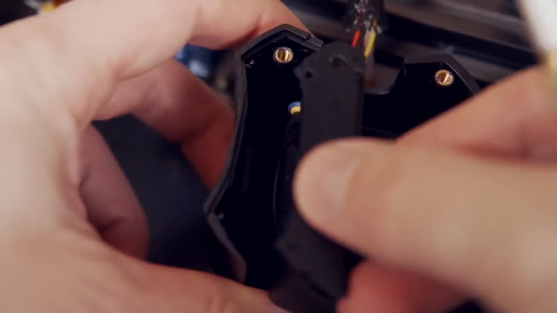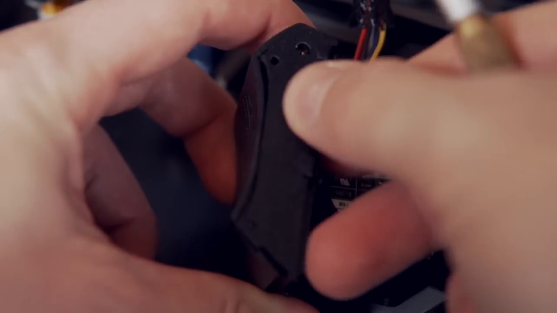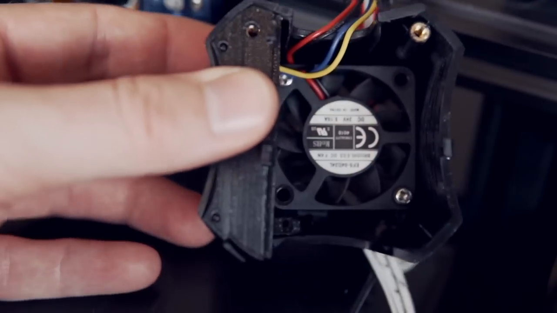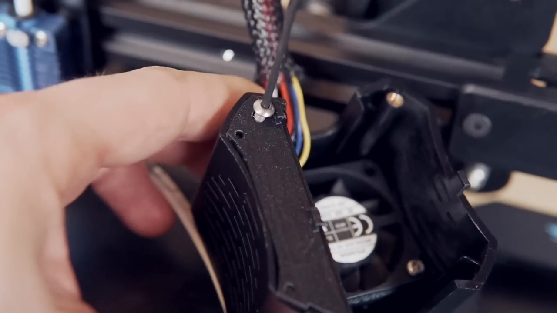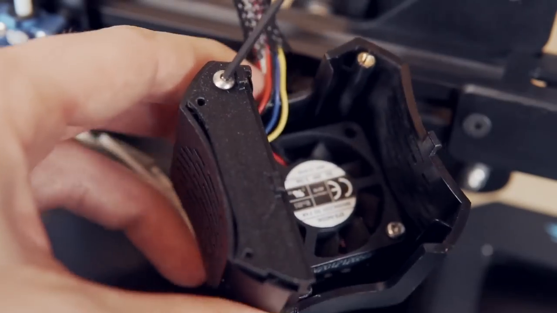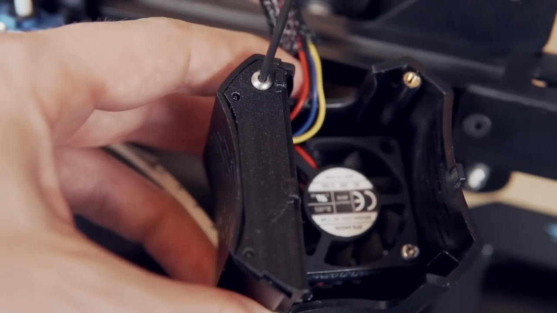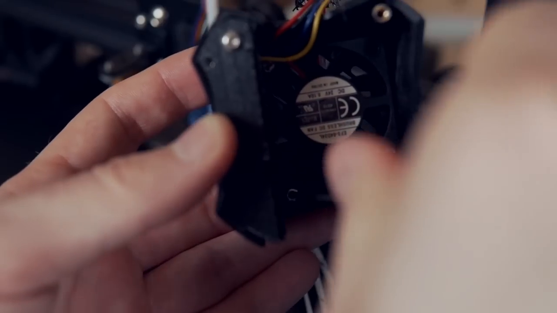This will then slide back into the fan housing and it'll line up with two little pegs. Then we'll take the two screws we initially used and reapply them. One will again go on the sort of upper outside and the other one will go on the inside beneath the heat sink fan.